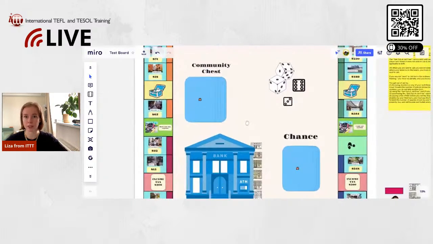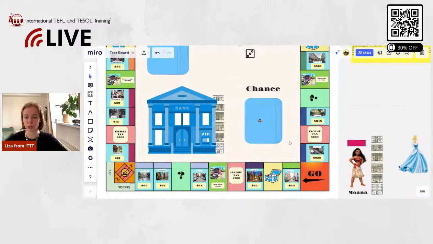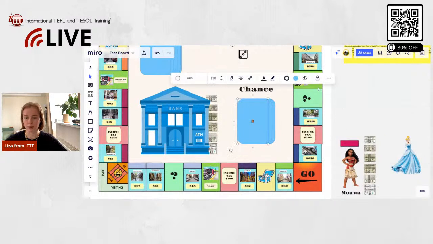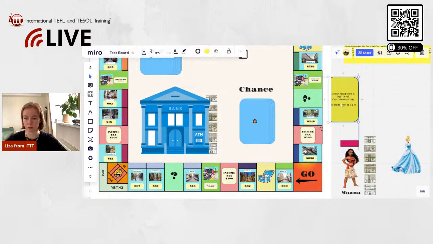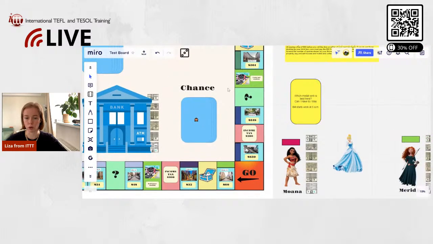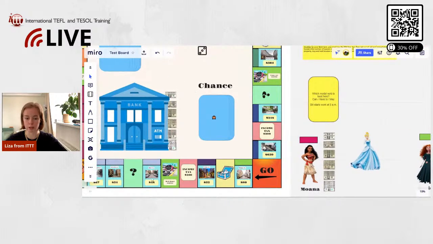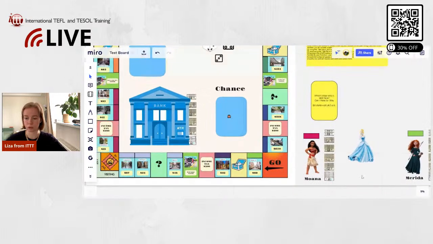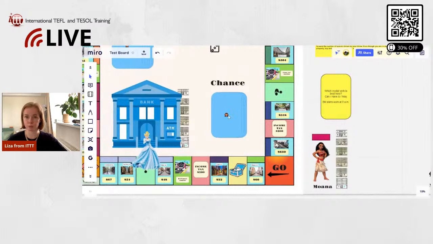Okay, and the second fun feature is this one, the flipping card feature. When it comes to the chance space, for example, when your student lands on the chance space like this, you ask your student to pick one card. It can be the card on the top of the pile or any other card.